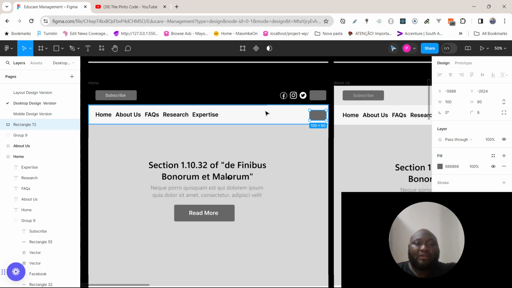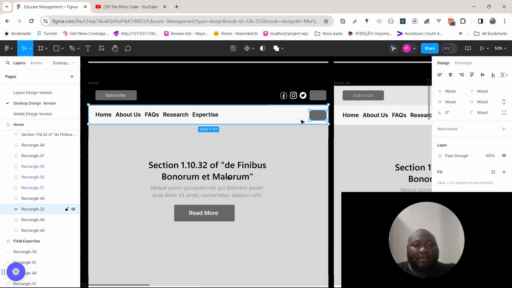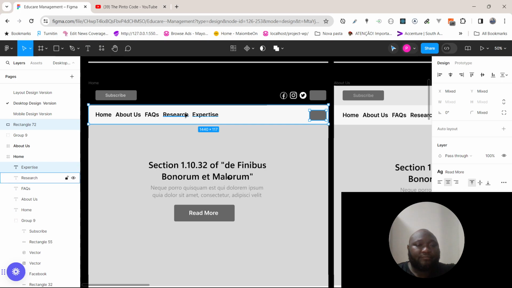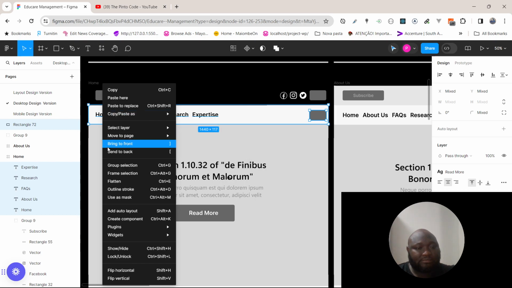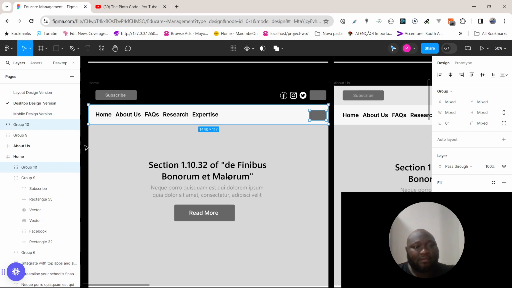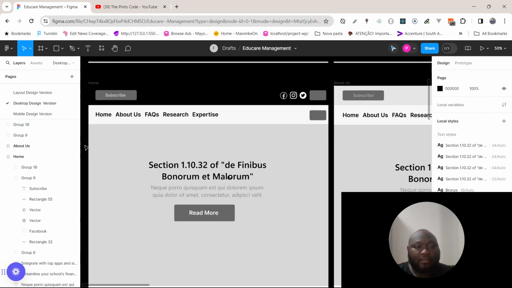So the same thing I'm gonna do, I will be grouping all these menu together. And then once this grouping is done, I will just say, where is the grouping now? Group selection, cool. So that selection is grouped.